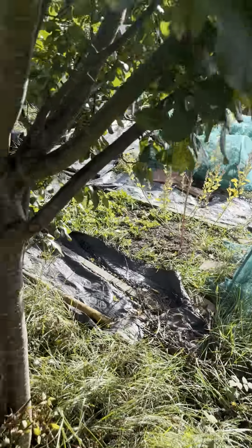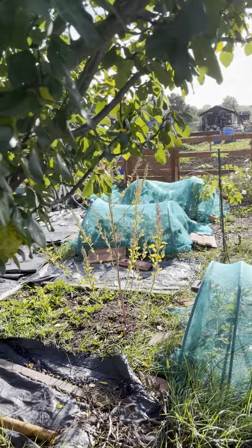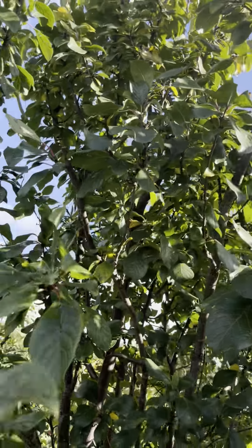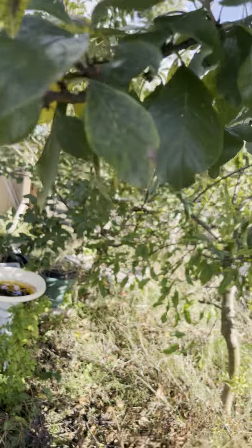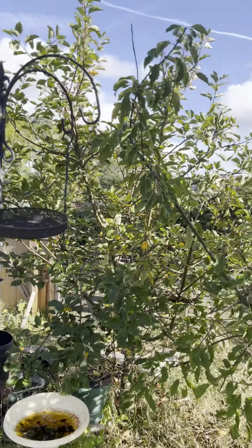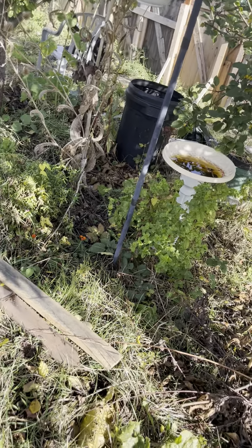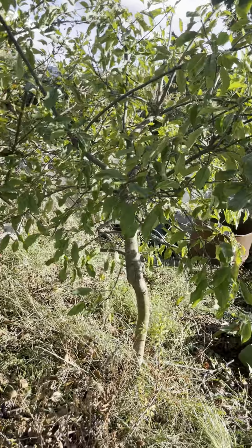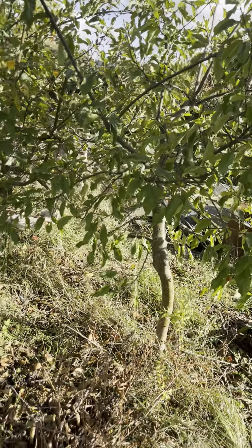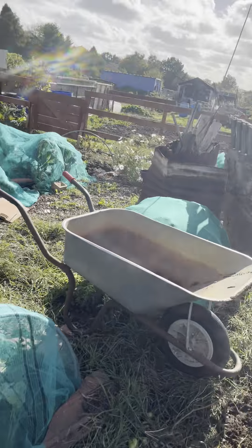So this is the plum tree — it's only two years old. Look how tall it is already. We keep chopping the tops off because we don't want them getting too high. We've got those two little apple trees that are amazing: one is Discovery — not a keeper but absolutely covered in apples, the branches touched the ground so it's had a prune. This one is the Braeburn — a keeper, slightly sharper.